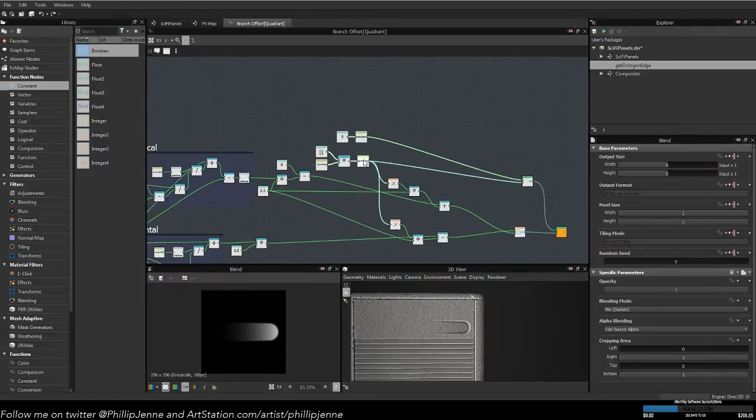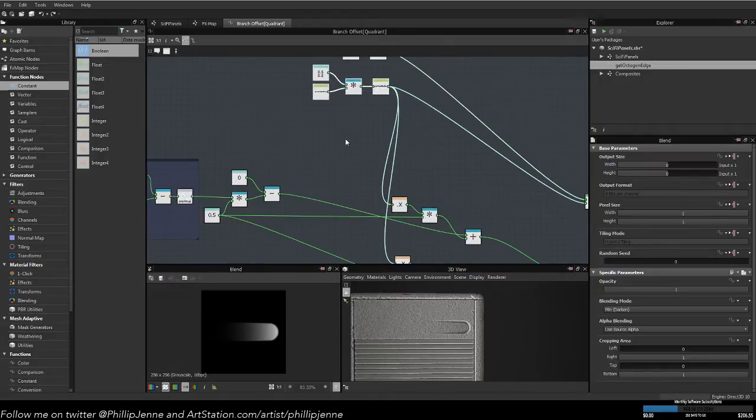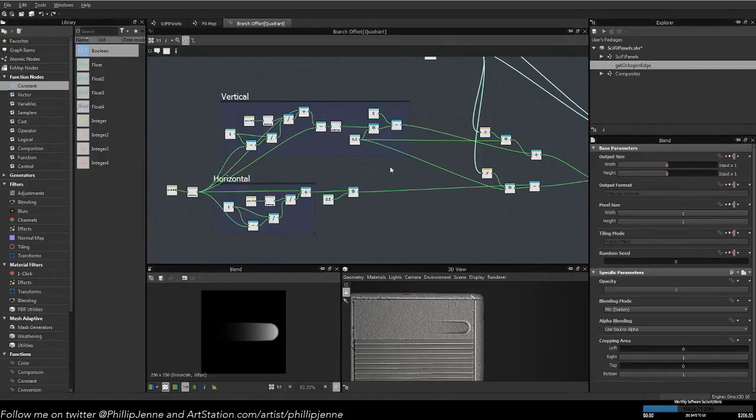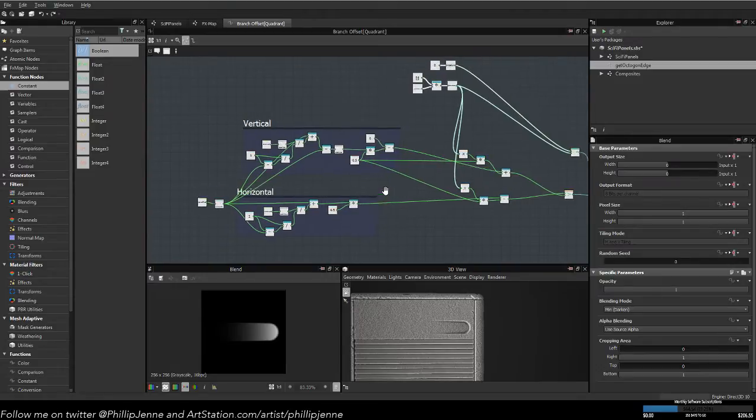I'm going to organize my graph here. So this is my horizontal, this is my vertical.